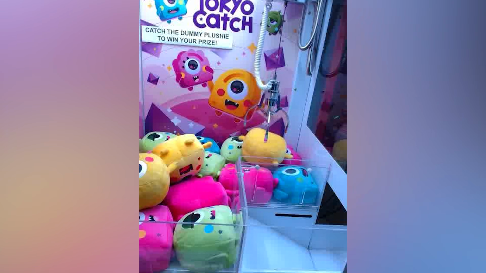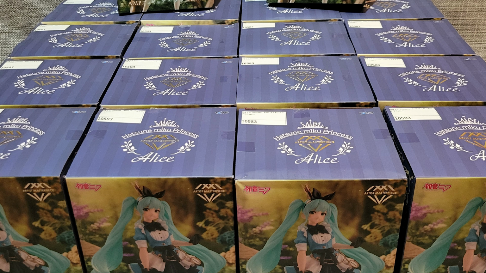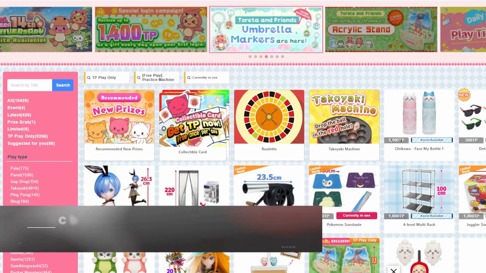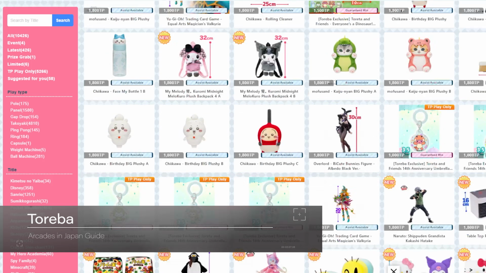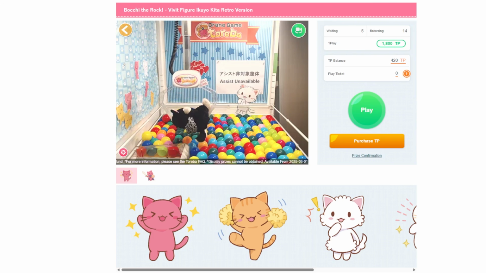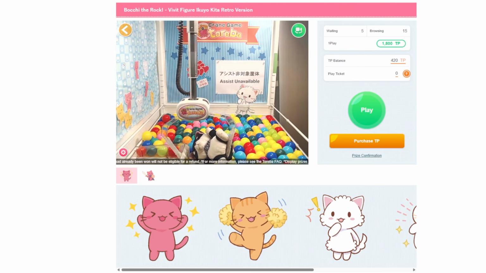The last thing is something I alluded to earlier. You can play Japanese arcade games online and they ship you the prizes that you win. There are 3 big main sites, with the largest being Toriba. This site has the most amount of machines and prizes, but in my personal opinion, I think it's the biggest scam of the 3. The machines are configured to make it as hard as possible for you to win, and the staff help you far less than on other sites.